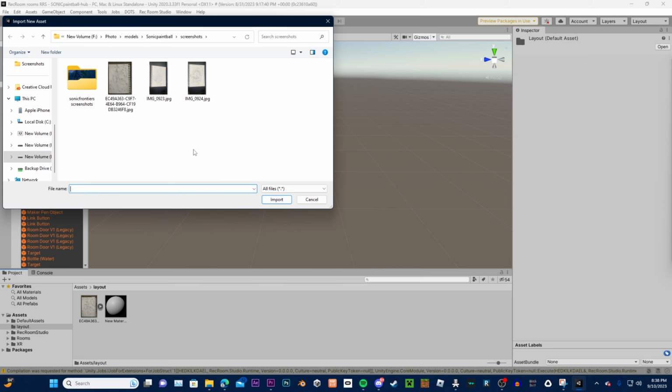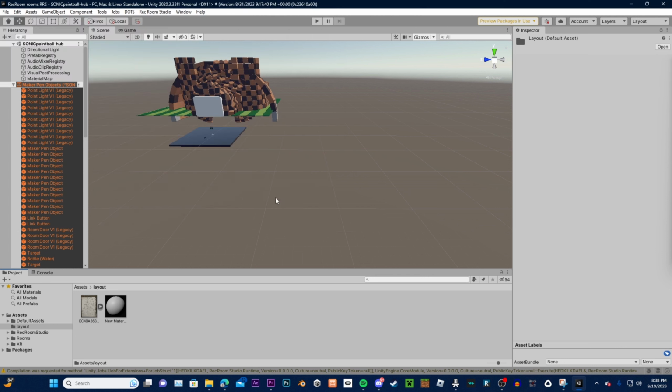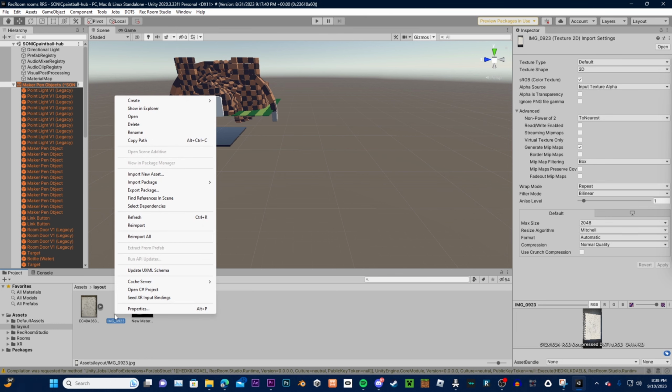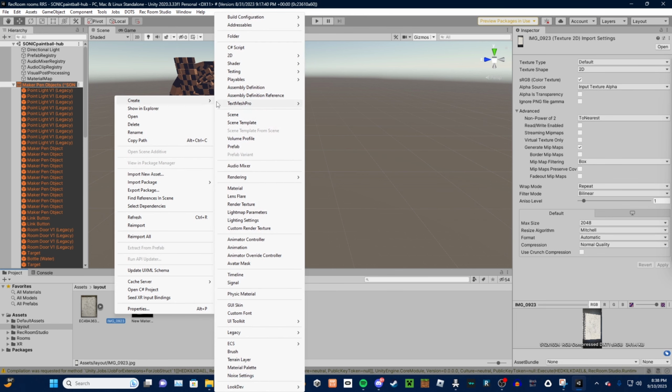Okay, so let's open up and hit import new asset, and we are going to click the first image, import file, and it should kind of look like that. And of course you cannot drag and drop it, you gotta at least right click it.